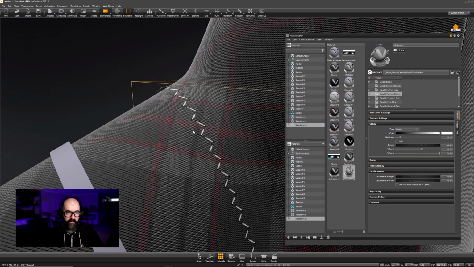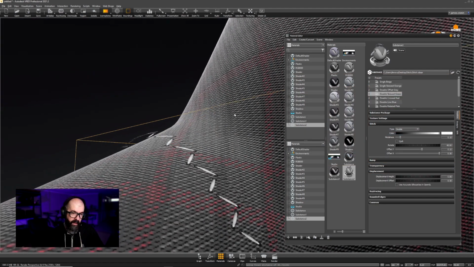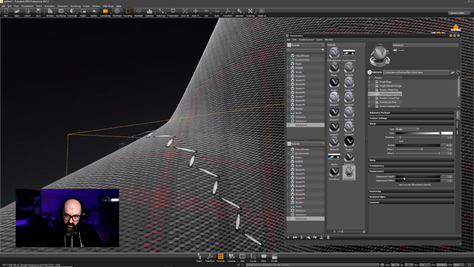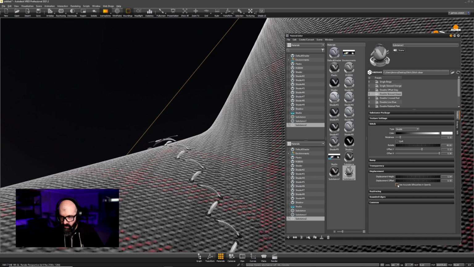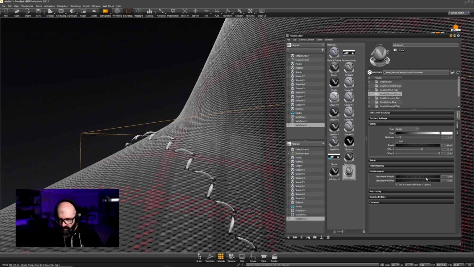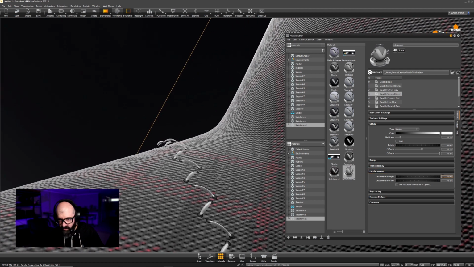Let's go to displacement. And this is where I'm going to fix my offset. So you can see that these stitches are floating off the surface. If I adjust the height of my stitch, it now gives it some dimension. And if I turn on this use accurate silhouettes in OpenGL, you now see it is running up and over the surface. So maybe that's a little much. So let's go to like 0.5. And now I can fix this offset by using the displacement offset. So this allows me to move the stitch up and down till it's intersecting the surface right there.